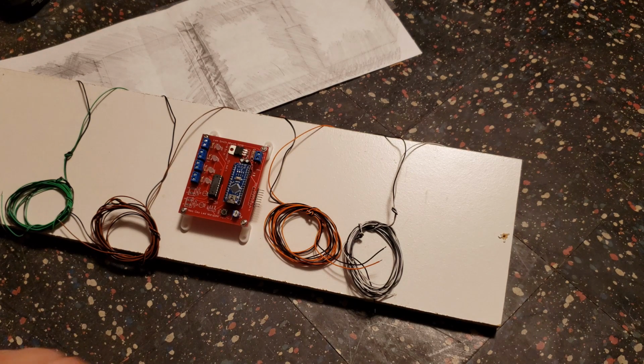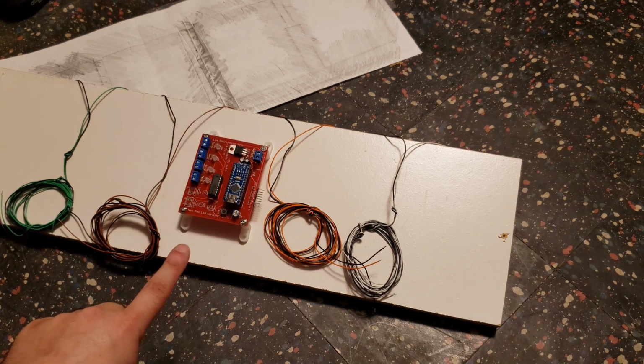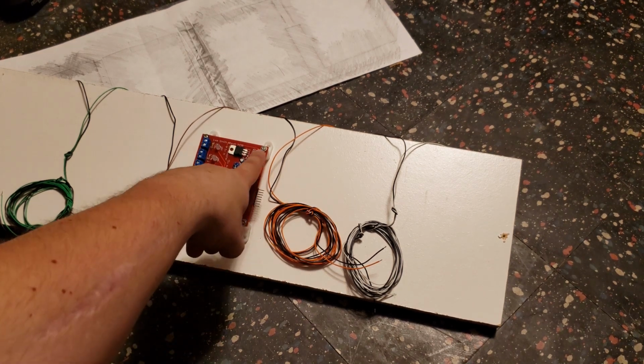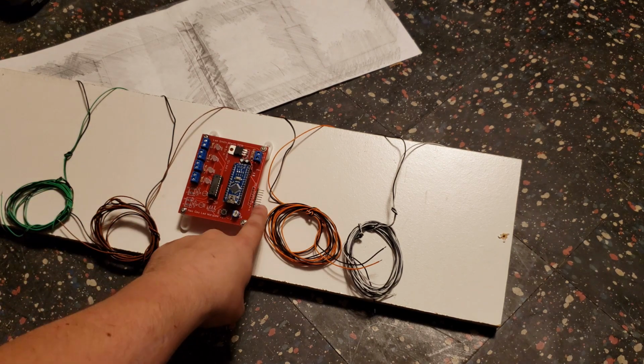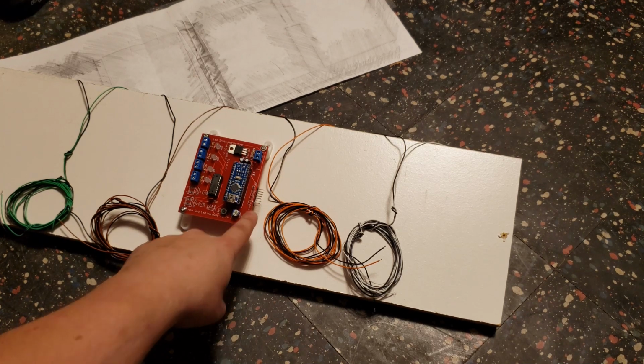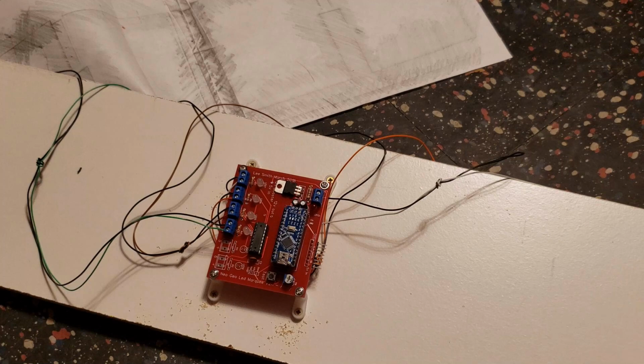Alright, so I figure I'm gonna mount this here in the center on the back of the Marquee board, so everything's kind of nice and contained. We need to run the power wire up here. These four are for the 4 Marquees, and then we have a connection for the actual EL wire right there, which was included in the kit because I didn't have the original.